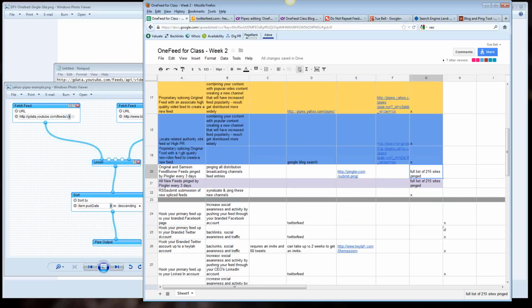Not that Pingler's all that difficult to use, but it's just quick and easy. So we showed that in the first one. I don't know that this is a question, but I'm sure it'll come up: I wouldn't actually put the same feed out to more than one ping service, because they will blacklist you if they receive the same feed too many times.